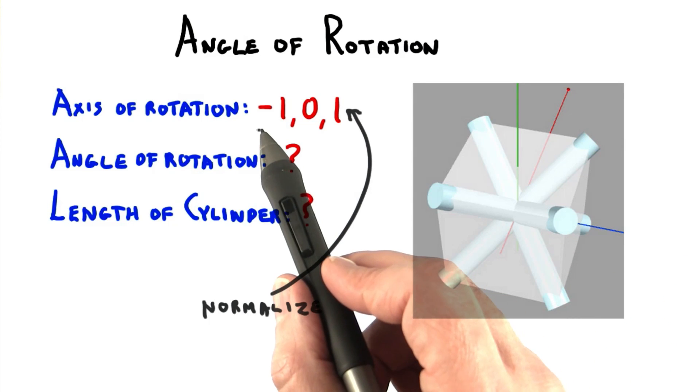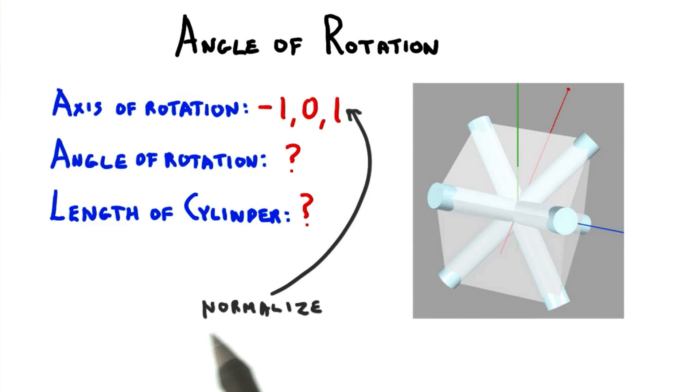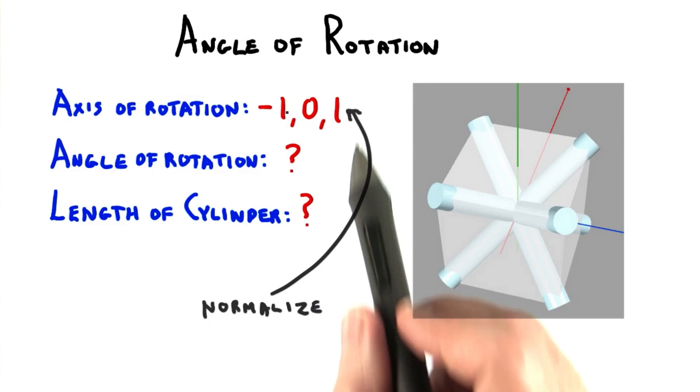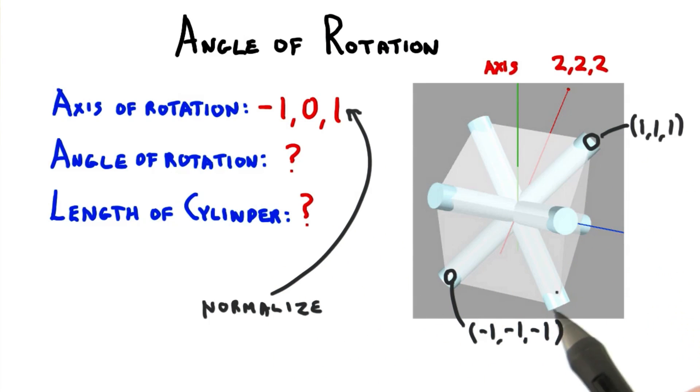I have my axis of rotation. It's negative xz. It's a good idea to normalize this, but this will do for now. If I look at my cube, it's pretty easy to figure out the diagonal directions themselves.